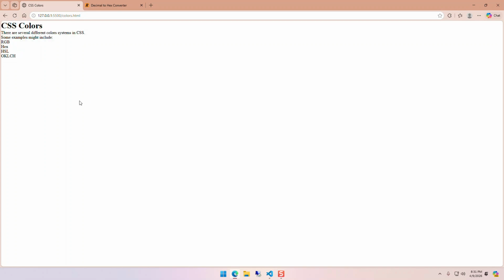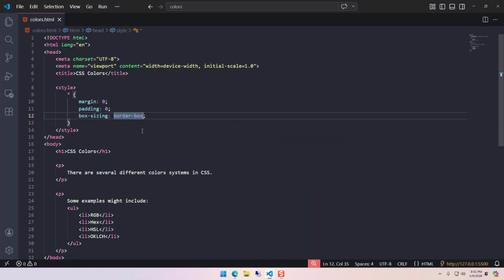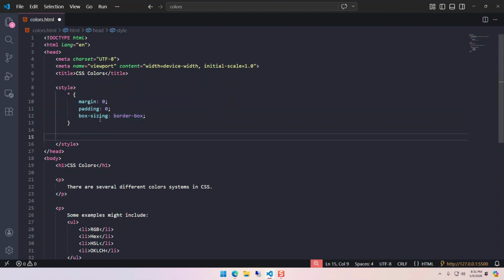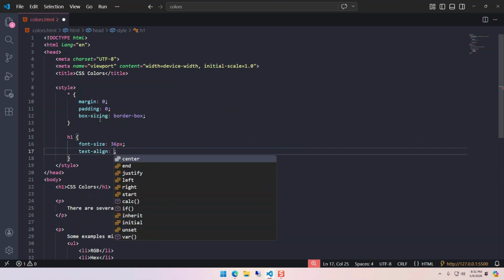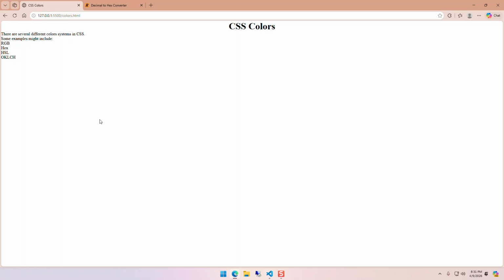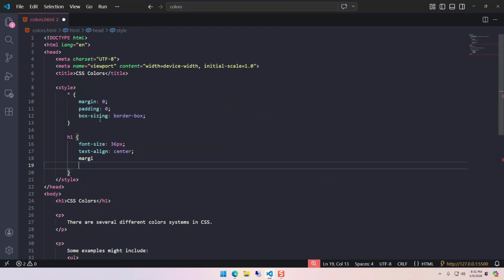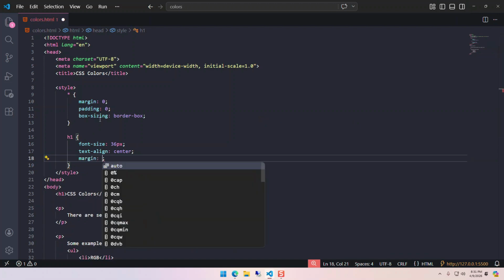Now we are going to apply some margins before we begin. I shall begin with my H1. I am going to center that. Let's say font size 36 pixel. Text align center. We are going to add some margin and let's make that 16 pixel.